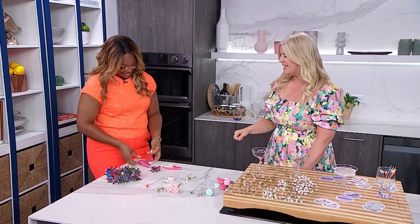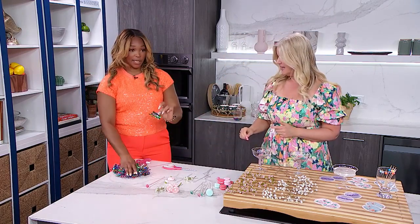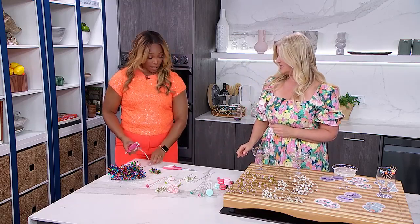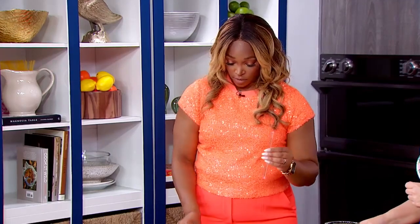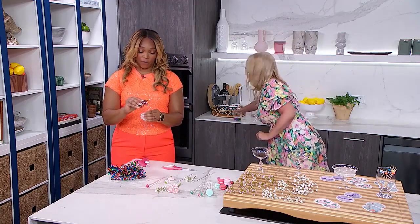And then just grab your tinsel from your basement, because you know you have some down there, and cut off a piece. Okay, like this? Yeah, and then you put the glue on the end of the stirrer, not the tinsel, because it'll get really messy. Just a little blob on there. There you go. Then hold the tinsel in place, and you're going to create a little firework for your drink.